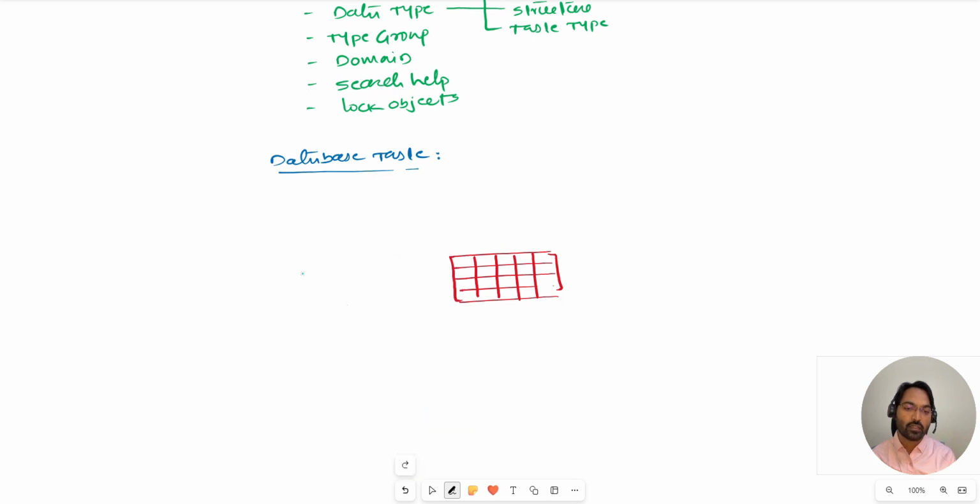See, once we create the table in the format of rows, we are going to store the metadata, or we can say entries. So a database table is an object where we are going to define the data in the format of rows and columns. Each row we can call an entry of the data, and each column we can call a field. Field, or we can say column. We can call it a field or column.